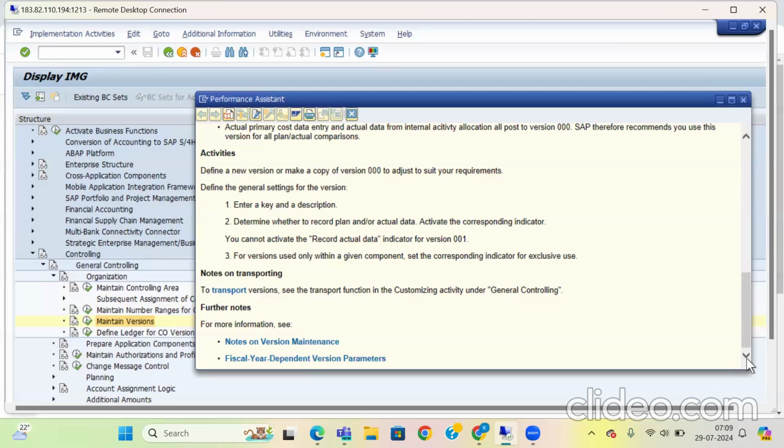That is only for the controlling part. So we do have some indicators that should be activated, which I'm going to teach you now. Okay. This is also a transportable object.